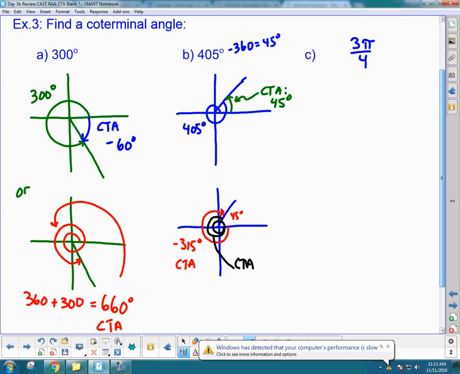negative 600, and what would this be? It'd be negative 360 plus another negative 310, and that would be negative 670 degrees is another coterminal angle. Or I could have done a full rotation, like I could have done a couple rotations in the forward direction and get another one, which would be like 760 degrees. There's lots of coterminal angles.